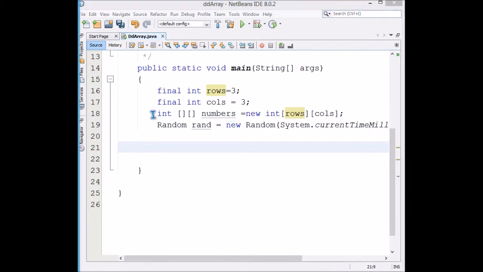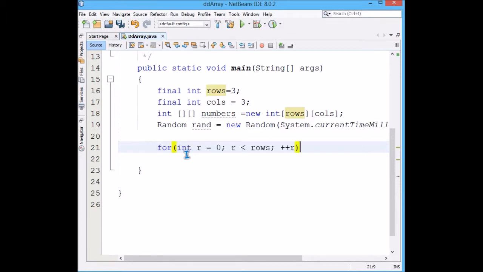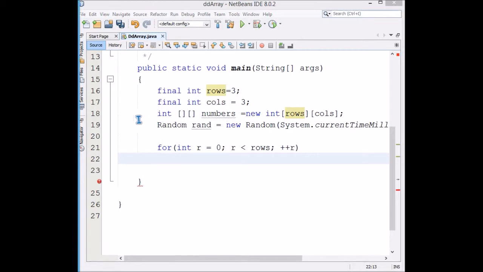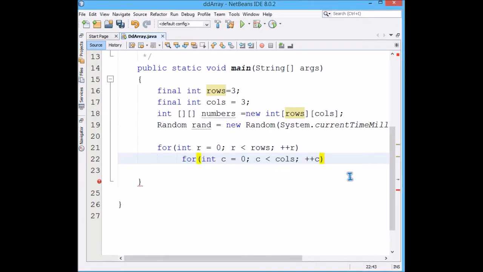So let's get started. First we have to loop over the rows. Because there are 3 rows, we use one for loop, and again one for loop for the columns, like this, rows, columns.